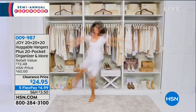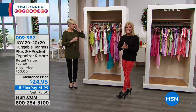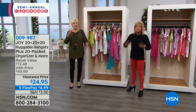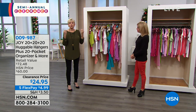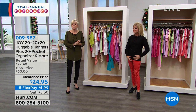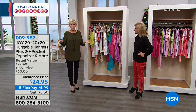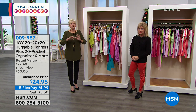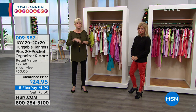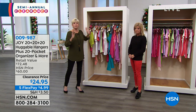Look at how your closet could possibly look and the room that you don't even know you have — that is what blows your mind. Color-code it, see how beautiful and pristine it looks. It's as simple as changing the hangers you are currently using. Joy literally reinvented the mousetrap when she created these hangers — that's why there are so many imitators, but you want the original.